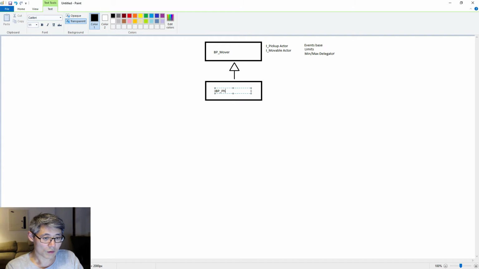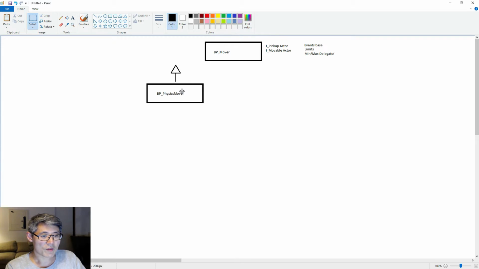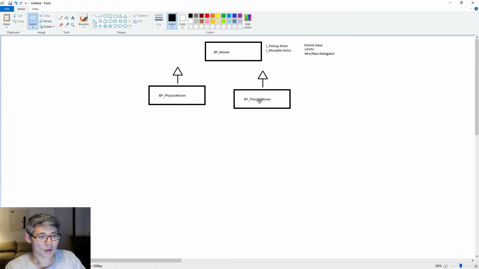Physics mover, like this. So we're going to have a physics mover, and we're also going to have a kinematic mover as well.